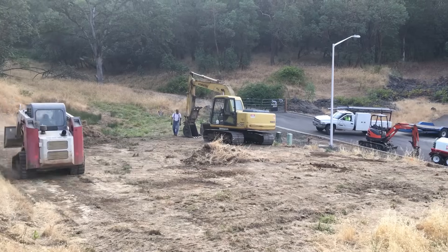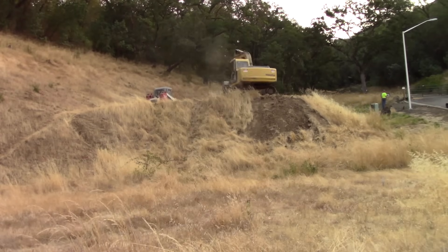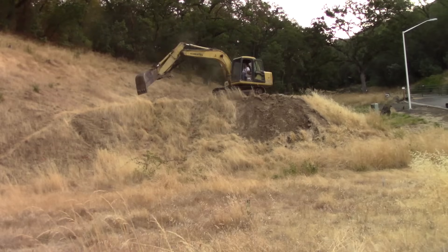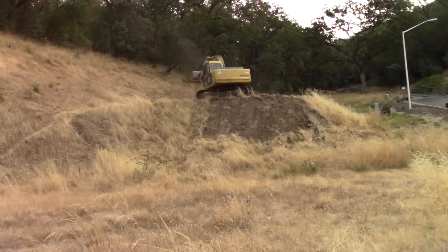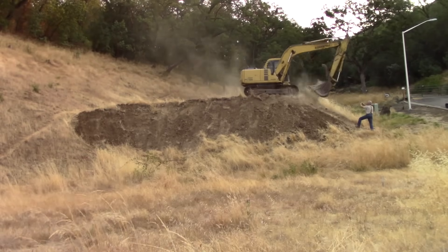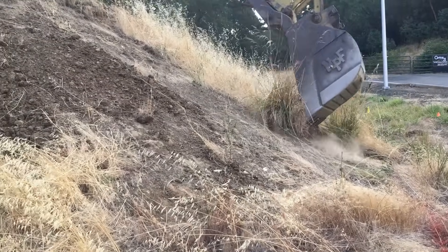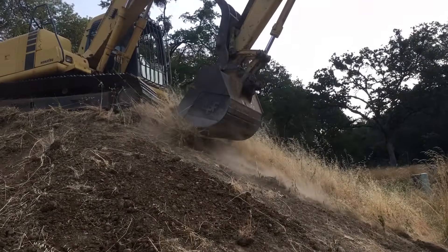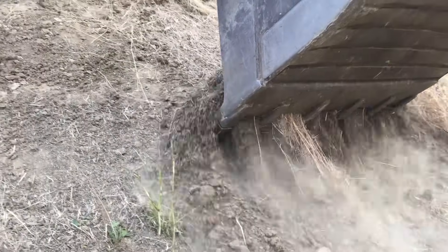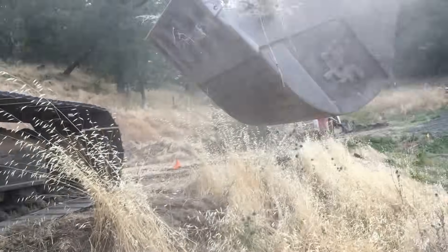I've hired my friend Brian Reynolds and his crew to do this excavation work. It is certainly possible to rent equipment and do this yourself, but in reality it usually does not make sense. Professional equipment operators are extremely efficient in their operation. The machine, operated by a professional, is almost always doing two to three movements at the same time with very little or no wasted motion. This translates to much faster and usually much more accurate work. By having professional operators in the machine, I am free to stay on the ground, verify measurements, and oversee depths, cuts, and locations so that the work is being done correctly. It's far less expensive for me to hire these professionals and make sure all of the work is done right the first time than to rent equipment, have the rental extend much longer than intended, and find out I didn't get it right.